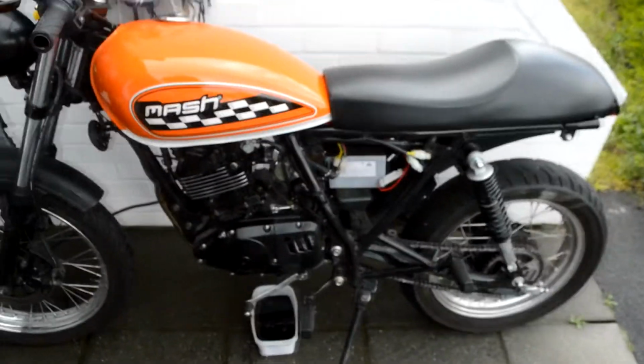So I'm doing an oil change on the cafe racer I'm building. It's the last step that I have to do to make it complete. I'm going to show you the whole build process and what you have to do to make this on a real low budget. So first of all, this is my cafe racer.